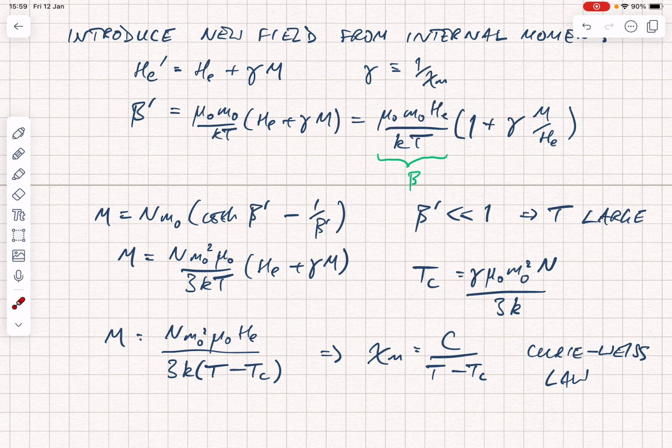And I noted in the previous video that the behavior of chi m changes depending on whether you're above Tc or below Tc. And this approximation to Tc is probably only describable as qualitative. It's not an accurate prediction. Okay, so that's just shown that you can make some kind of predictions using an atomistic model. If you want to understand ferromagnetism properly, then you really have to drill down into the full quantum mechanics, and we're not going to do that.